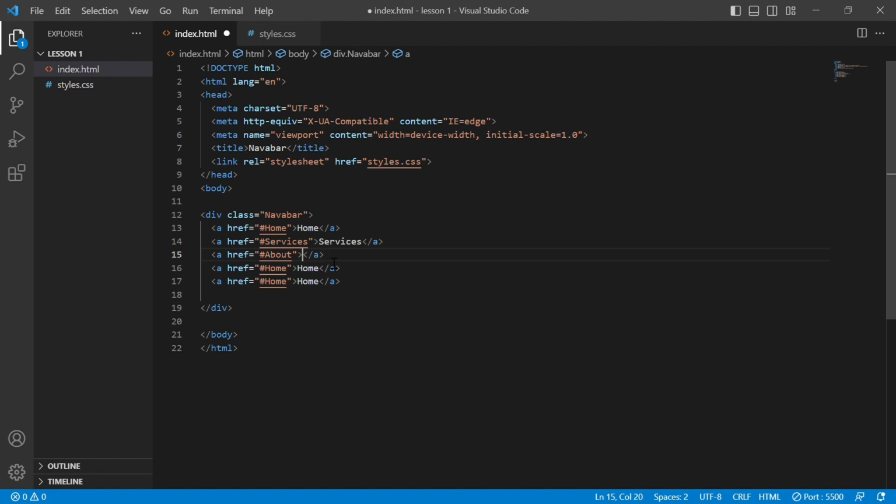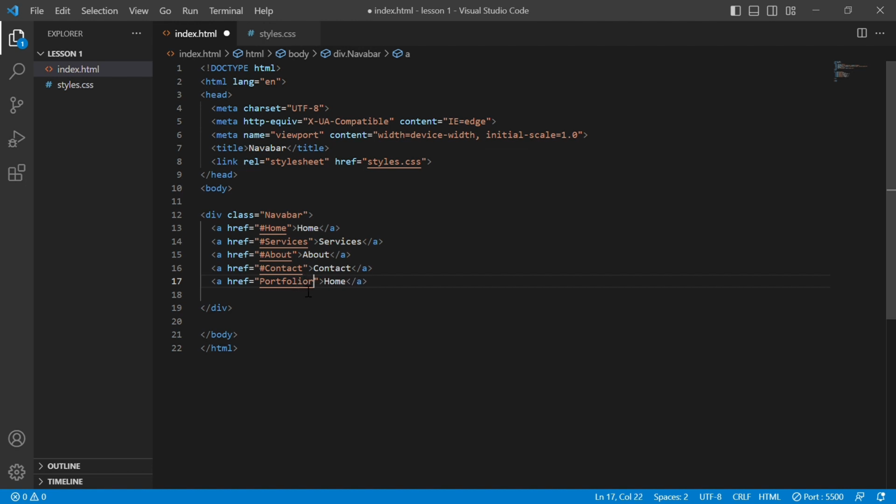This changes to about. Then I'm going to call this contact. This changes to contact. Then this changes to, I will call it gallery, or I call it portfolio, or whatever fits you. So I'm going to call it portfolio.